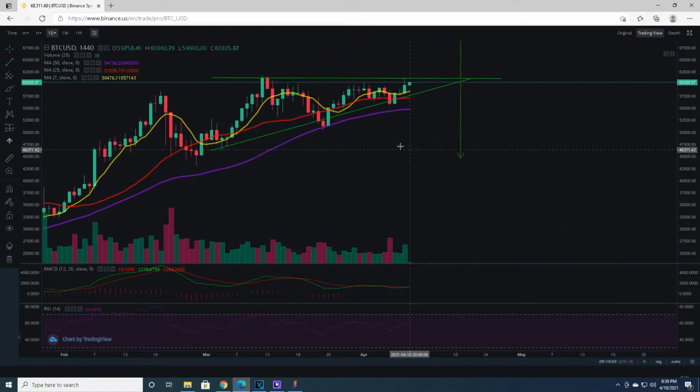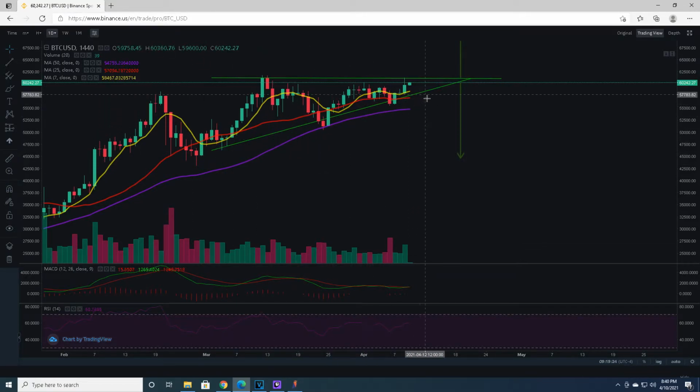See here, we have our resistance right around $60,000. Or 60,161 is where the line is drawn, but you can generally just get it close. And you see the triangle is ascending. We are moving closer and closer to that line while this line stays horizontal. This is a flat line here and we're moving closer to it.